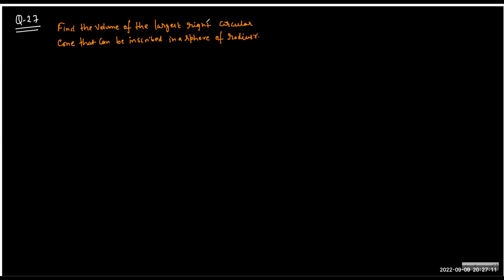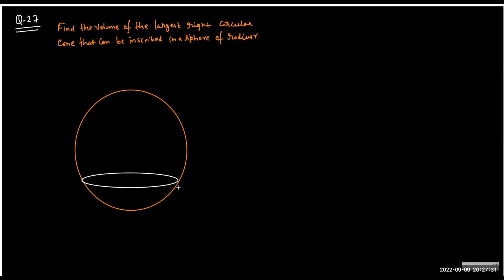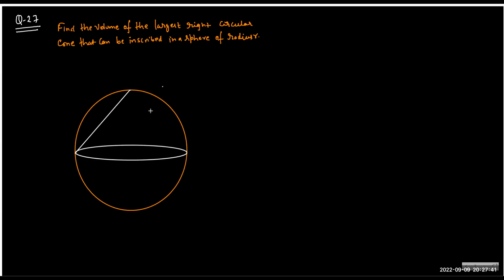So first of all, let me draw a sphere. In such questions, we always think two-dimensionally and then try to convert it into three-dimensional. So largest cone means what? The vertex of the cone must be touching the sphere, right? So if I take the biggest possible base, the problem is my height will be lesser, isn't it? Which may affect the volume.